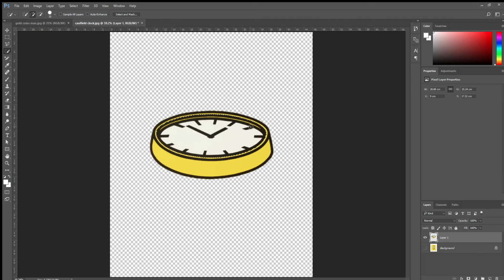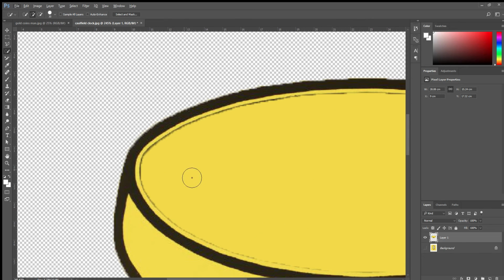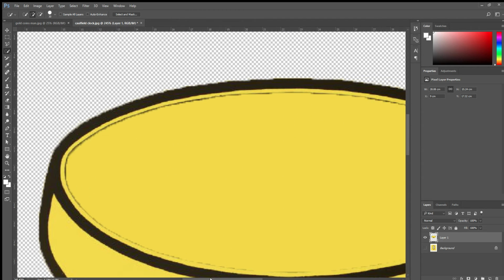I left the outer yellow, and I right click on it, go down to fill, go onto contents here and color, use the color picker on the yellow of the clock, like that. Okay, and there it is.